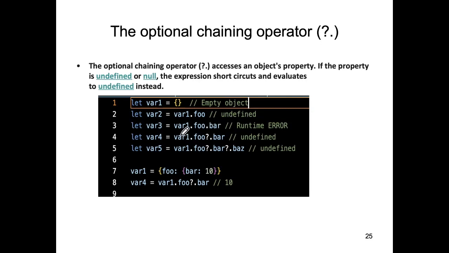However, if I wrote the expression like this, var1.foo optional chaining operator .bar, the way that's going to work is it's going to evaluate var1.foo. It's going to see that's undefined. So it essentially then short circuits. It doesn't bother evaluating the rest of the expression because it knows if I evaluate the rest of the expression, then that is going to cause my code to throw an exception. So we say that it short circuits the rest of the expression.